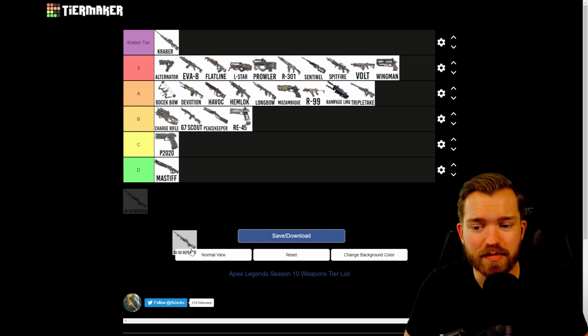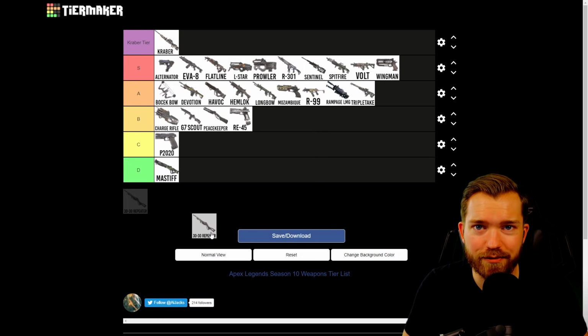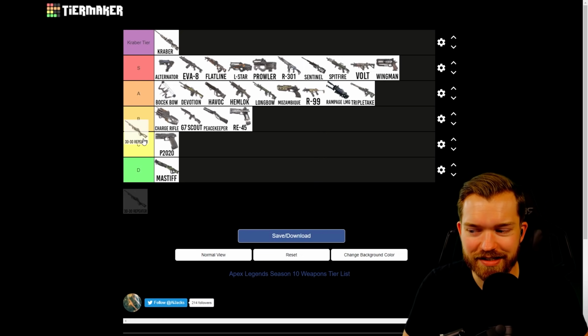It's inconsistent. It's more inconsistent than the G7 and less helpful. Even with its soft buff with the new stocks, still not quite there for me. And for that reason, the final gun on this list is C tier.